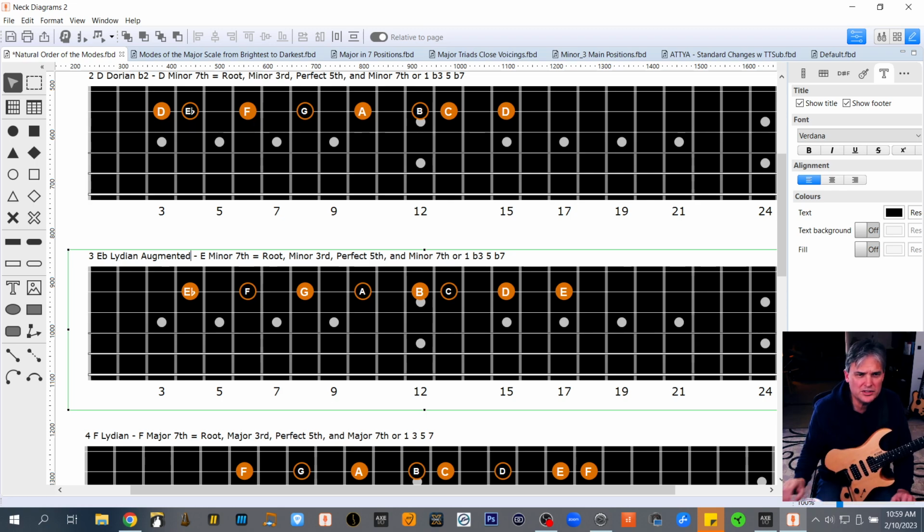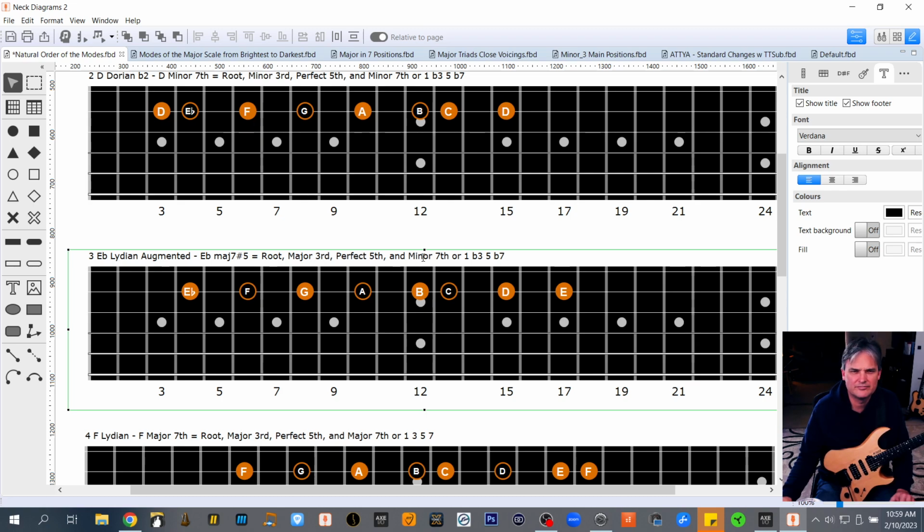And now the chord generated is going to be an E flat major 7, sharp 5. Okay, so major 7, sharp 5. And it's major, so we have to change that.